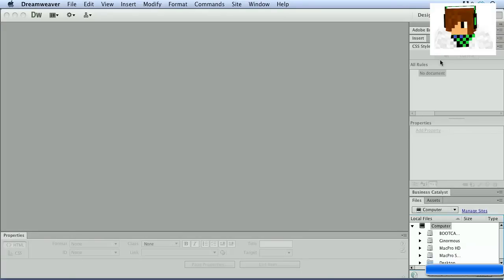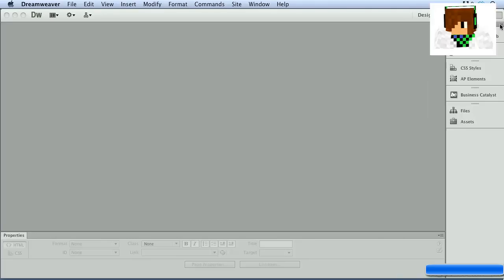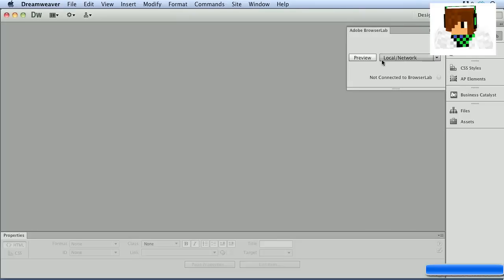One thing we can do is customize our workspace. Up here in the upper right corner of our panels over here, we have this little double arrow. And if I click on that button, it's going to collapse these panels to a button view. And what this allows me to do is free up a little bit of screen real estate. And the way that these buttons work is if I click on the button, it's going to open the panel and display the contents. And if I click on the button again, it's going to close the panel.